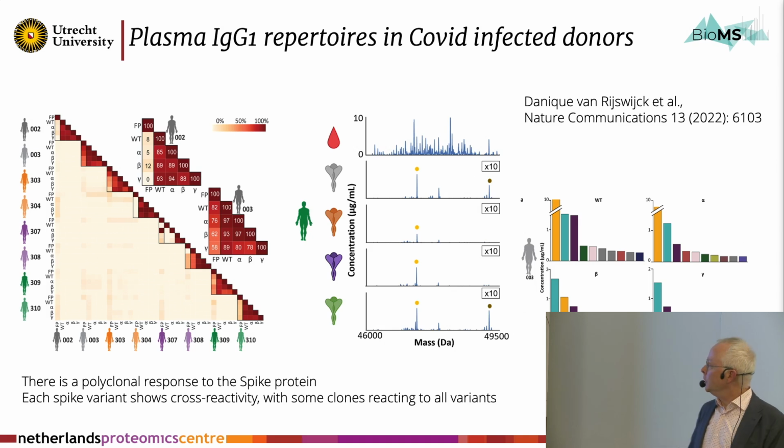And then, if we do this with, again, I think it was 8 donors, we find for each donor about 50 clones that bind against spike. If we compare these clones with each other, each of us makes another repertoire of anti-spike antibodies. So who of you made the best sequence to be developed in a therapeutic? I have no idea, but I'm pretty sure that some of you did.